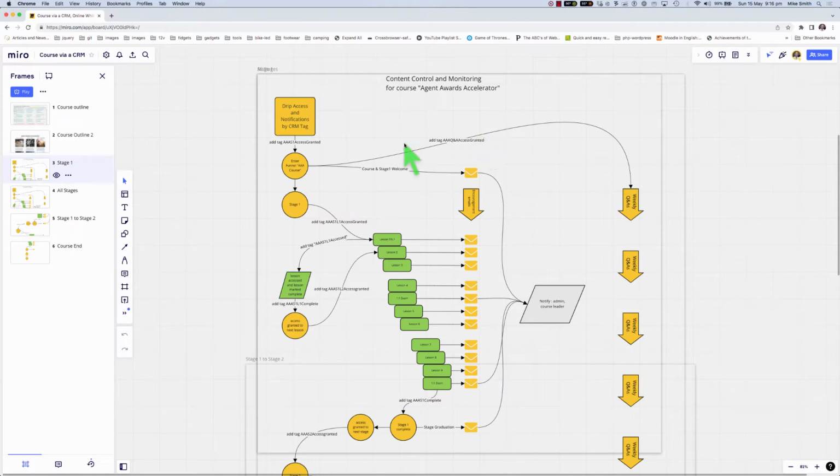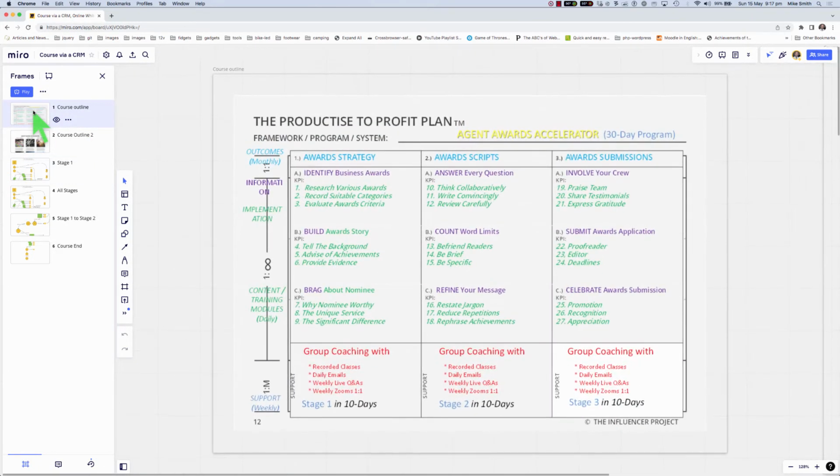So one of the reasons for creating a diagram like this is to keep track of some of the automation that has to happen behind the scenes, some of the communication that has to go out to users and also to notifications to administrators and course leaders, and some of the other activities that are happening in parallel as well. Okay, so let's just start with the original course design.